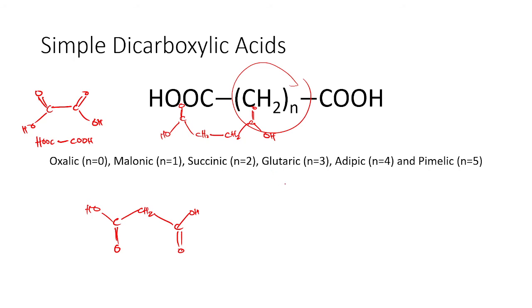For glutaric acid, same scenario, but instead of two, magiging tatlo na siya. So gawin ko na lang simple, tatlo yung nasa gitna, plus dalawa, so you will have 5 carbons. 1, 2, 3, 4, 5. Then you will have here your OH, your OH, and you will have here your two carbon to oxygen double bonds. Okay? So that is also the same for your adipic acid and pimelic acid.